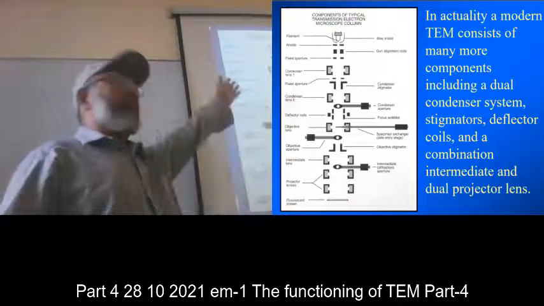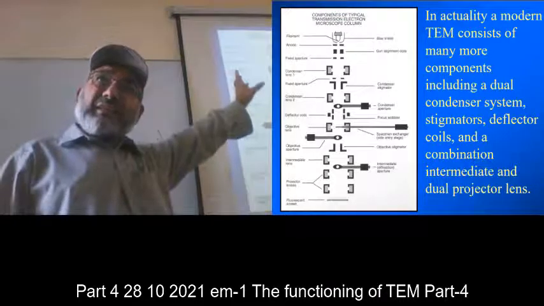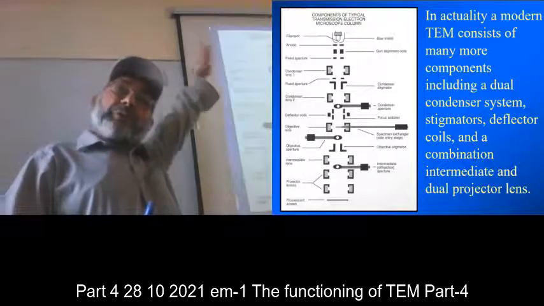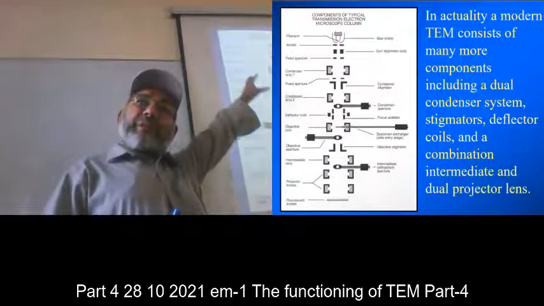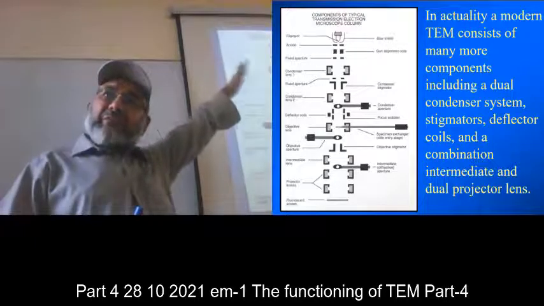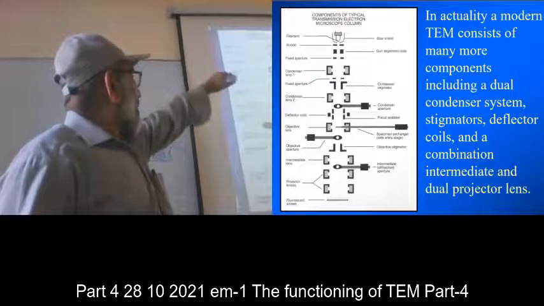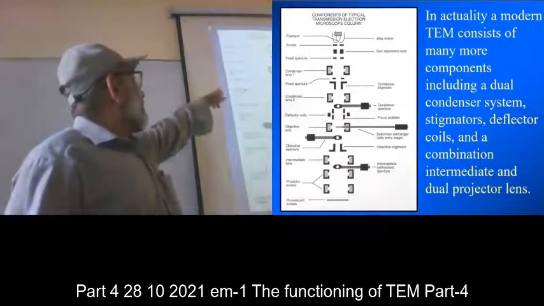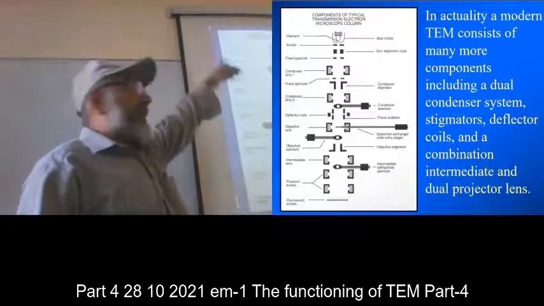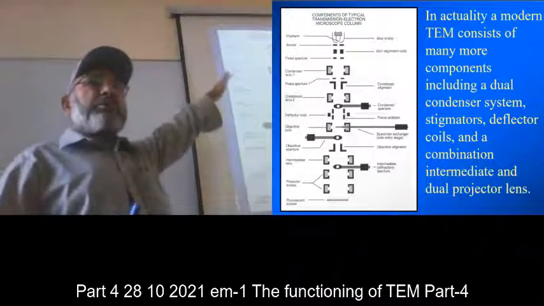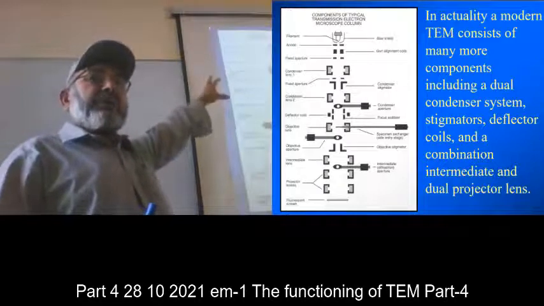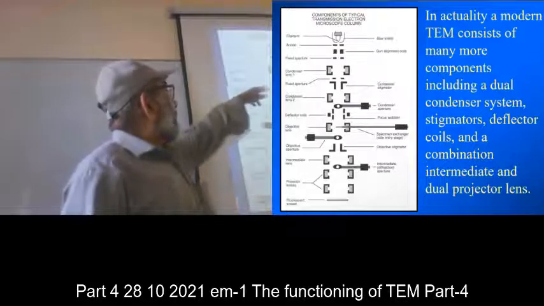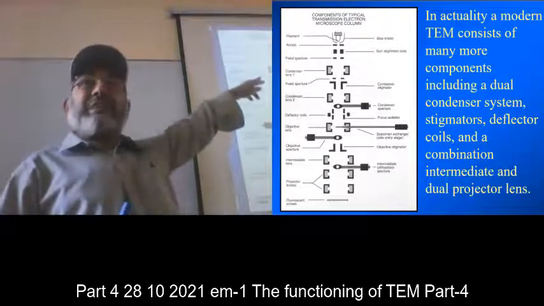You are dealing with the condenser lens and the condenser aperture. You are dealing with the objective lens and the objective aperture. You are dealing with the alignment of the gun and the gun tilting and fixing. Then, when you come from there, then condenser 1. Then after that, you have a fixed aperture that again excludes the unwanted rays and allows only the wanted ones into the second condenser, and in between there is the condenser stigmator.